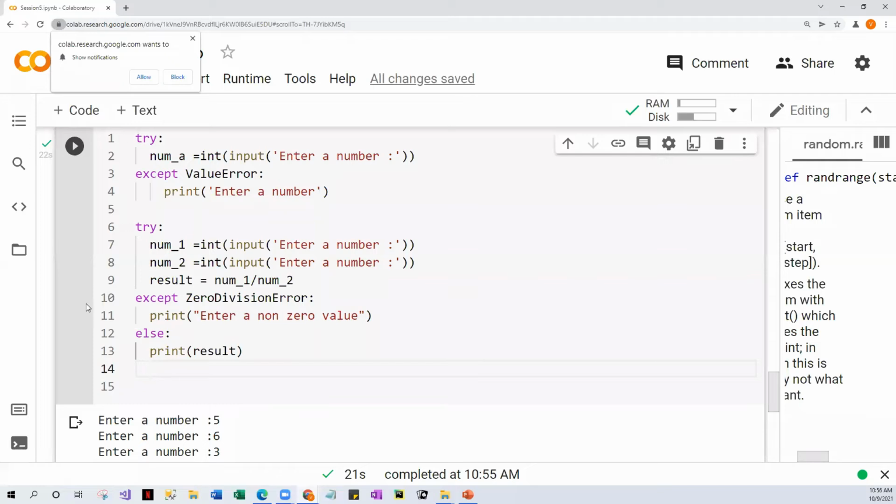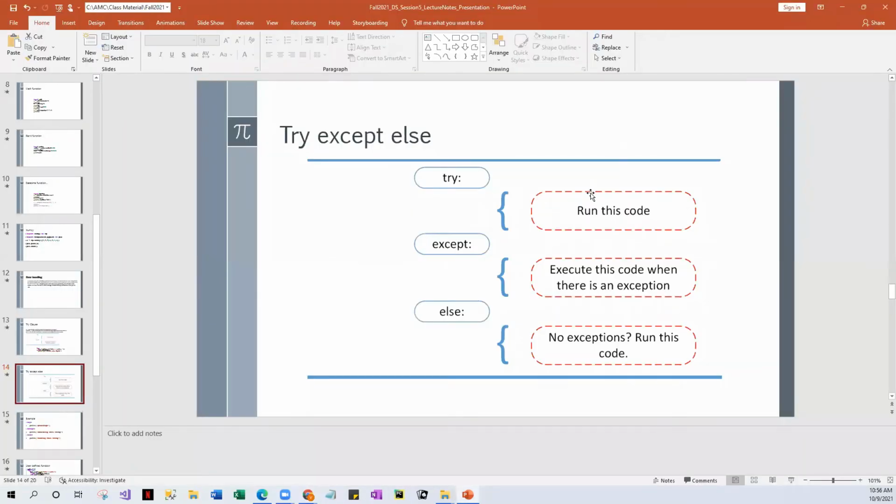And if no error, the else statement will be executed. So let's go back here. First, it is going to try to execute the code within the try block. If there is an exception, it is going to run that exception code. If no exception, it is going to run whatever is after else.